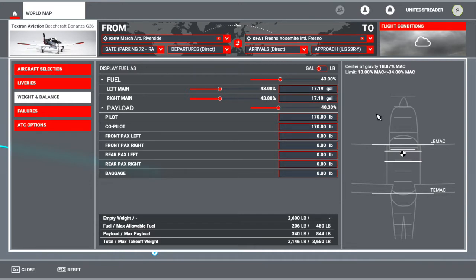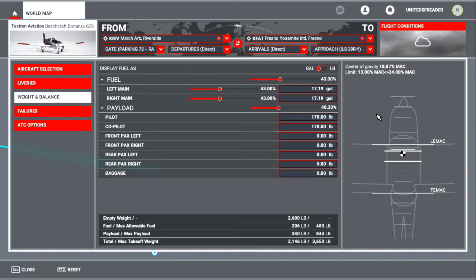More important would be if we were on a long flight and it said that it needed more than 50%. What if you needed 65% of your tanks filled up and you left it at 50%? Well, you might not make it to the airport.